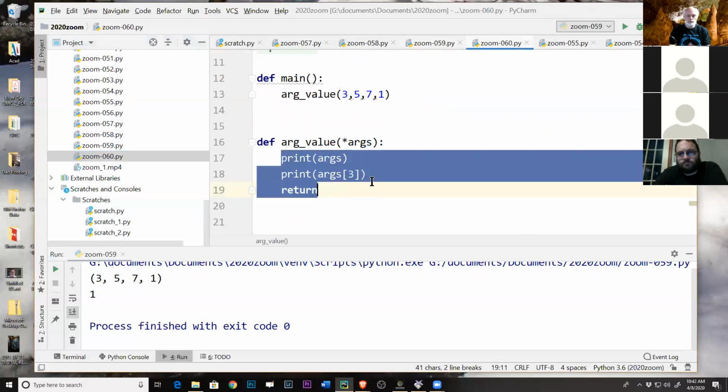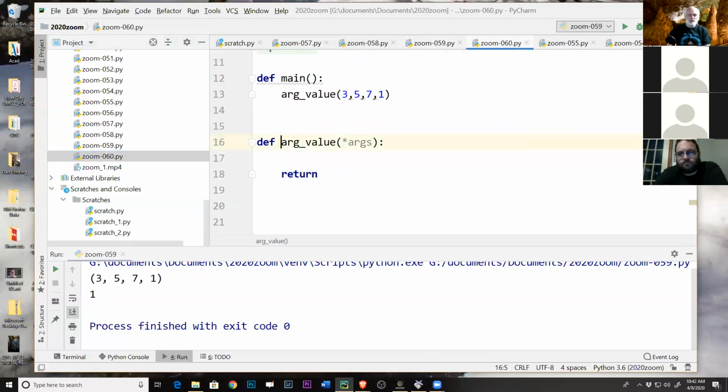Well, let's say I could call it again and pass it other things, but let's say I pass it this tuple, and I just want to print the items out one at a time.